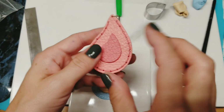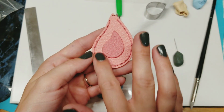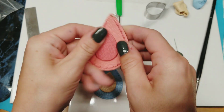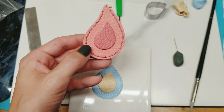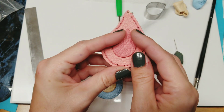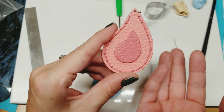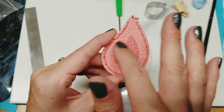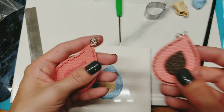I was just thinking, if I hadn't already varnished this one, if I had taken some brown paint and squished it down into those grooves and then wiped it off, I probably would have liked that one better. The reason I don't like this one is because this shape with the color looks like a funky tongue. I don't know why I'm seeing that. That's the only reason I don't like this one.